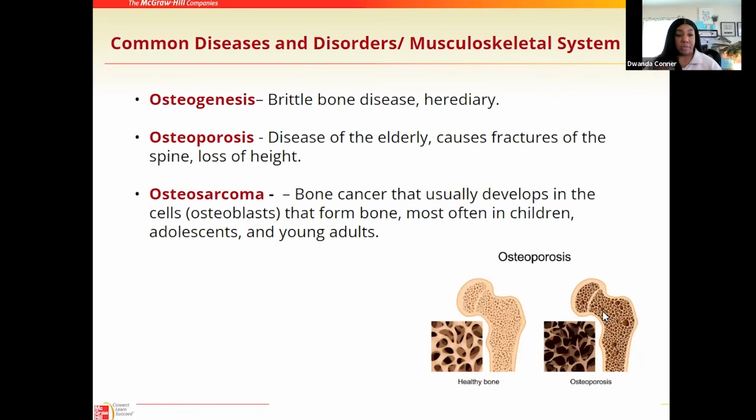That allows for space within the bones, changes the amount of density that the bones have, places the patient more at risk for injuries, fractures, breaks, could cause softening in the spine, which could make the patient appear to be shorter than they really are. Just has to do with the support in the skeletal system. Last term there is osteosarcoma, which is a bone cancer that is most common in children, adolescents, and young adults.